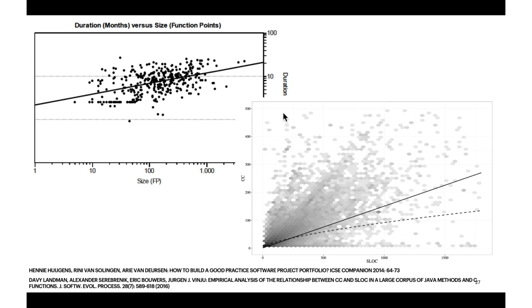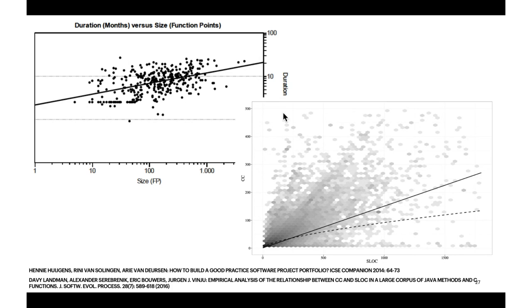The problem with this kind of visual representation is that multiple data points can overlap. In particular, if you have 2 different projects having the same amount of functionality and the same duration in terms of months, those 2 data points will be colliding on the image, and we will not be able to differentiate them. A slightly better way of representing this kind of data is a so-called hexagon plot. The hexagon plot is what you see on the right part of the slide.